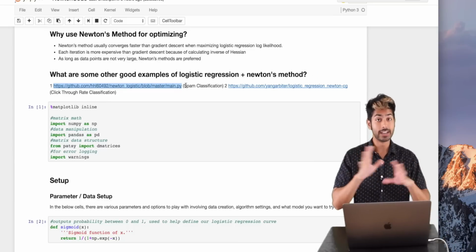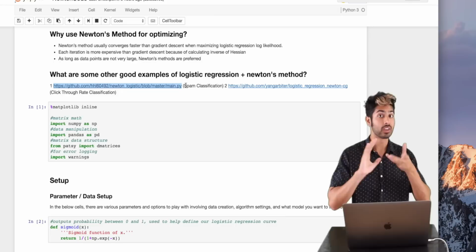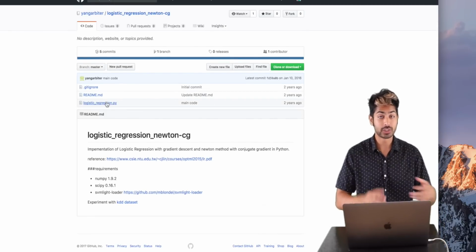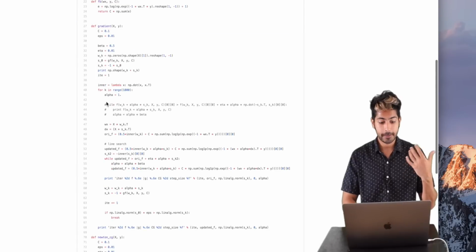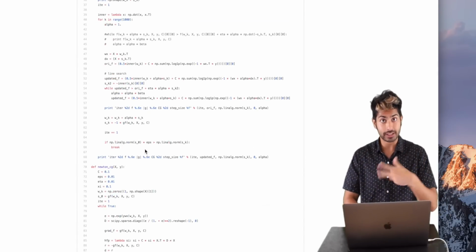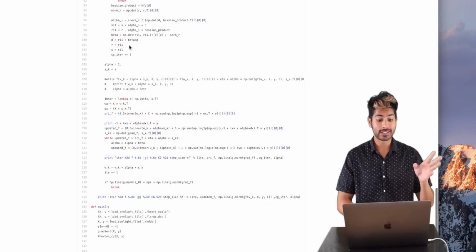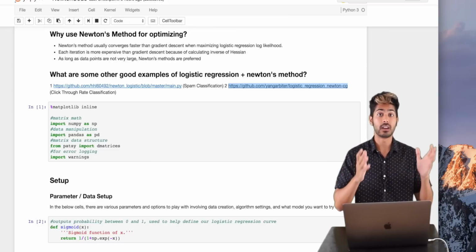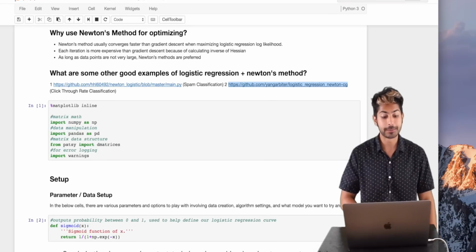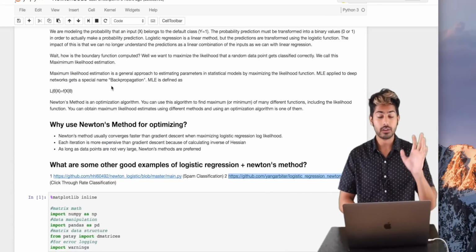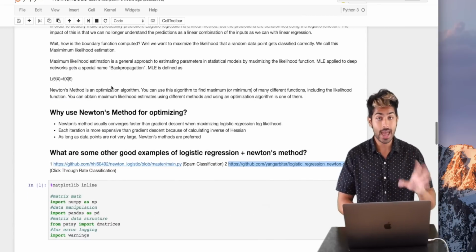The idea is that you can detect if an email is spam or not spam. And then the other one is click-through rate classification. You can classify, based on consumers' patterns, whether they're going to click through. Anyway, these are two great examples. Definitely check them out to improve your understanding of both Newton's method and logistic regression. So that's it for our examples. We've defined logistic regression and Newton's method, both at a high level, and now let's get to the code.